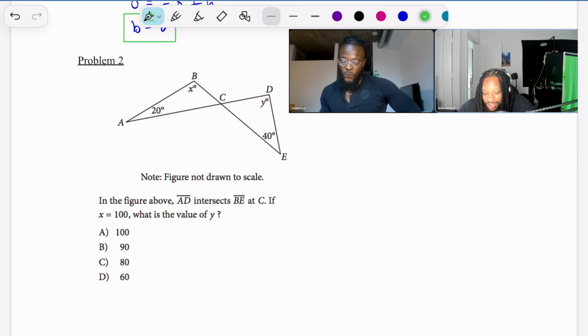All right. So clearly, the only information you're given is numbers that represent angles. Right. So off rip, we should be thinking that something adds up to 180. I'm just thinking strategy here. If our goal is to get y, we need at least 2 angles to know that that third angle would make it add up to 180. So that angle ECD, we need to figure out what that angle is.